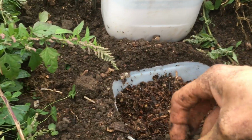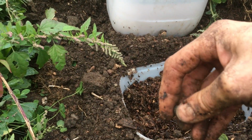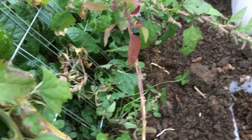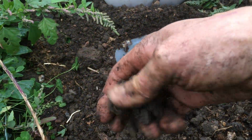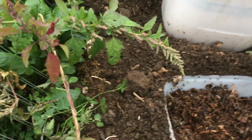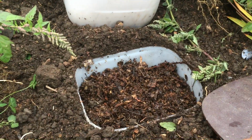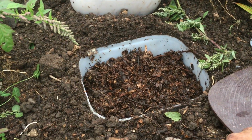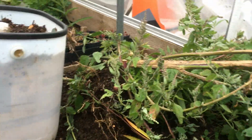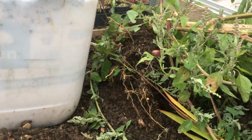What I have noticed is that when I was digging, the soil is much better than when I first took this allotment plot on. What would previously have been subsoil, this is the soil I've taken out when digging. You can see it's really quite crumbly now, it's breaking up nicely, and there's loads of organic matter in here as well. I really noticed there wasn't a real problem with weeds at all, because weeds just literally pulled straight out. And there's a tree spinach there which was pulled out as well, so you can see the whole root ball just came out in one go. So that's the actual underground worm bed, part of the worm tower.